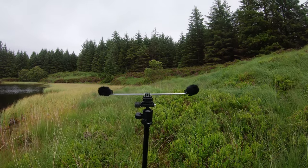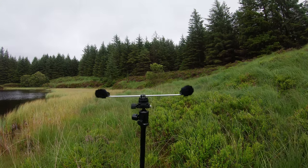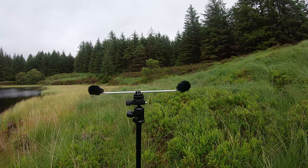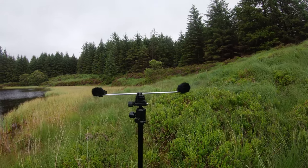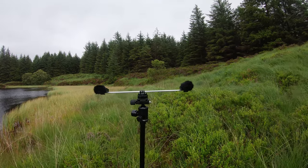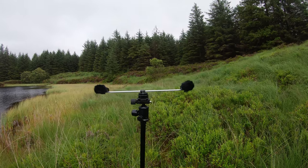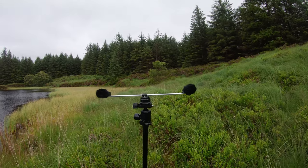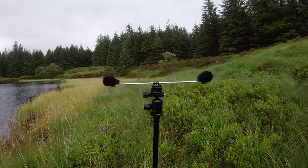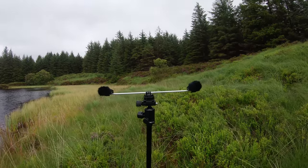I started with a 3-foot bar because one of the standard distances in spaced omni microphones is 3 feet. So I thought we'll start with that. But I actually found that a distance about what you see in front of you, which is about 14 inches, seemed to work better for what I'm doing. So I took it down to 14 inches or thereabouts, which is what you have in front of you. And I'll let you hear it.